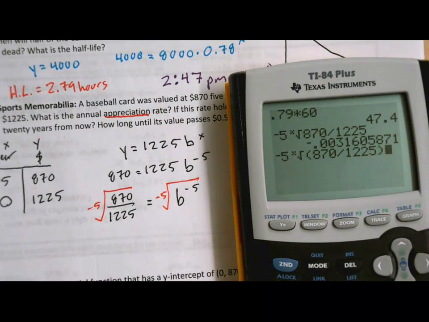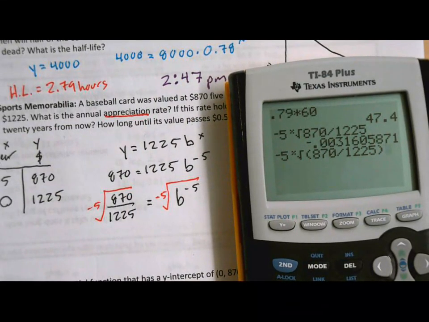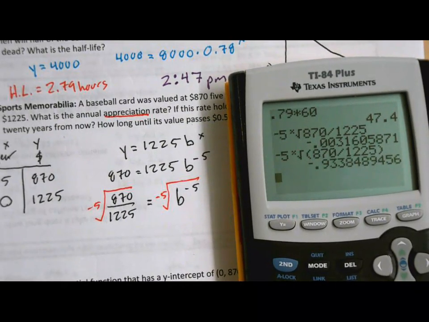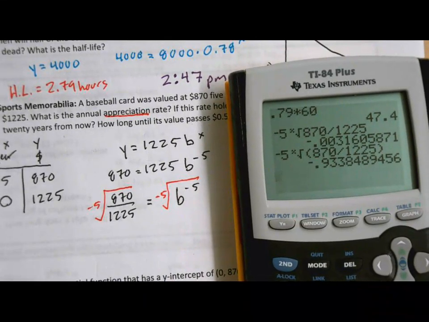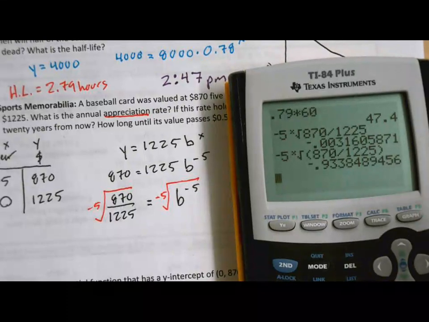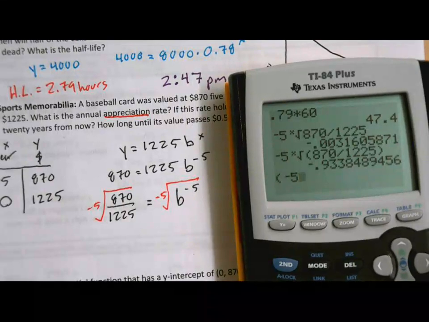Now some of you have the fancy thing where it just puts the square root bar there, so that's automatically going to group stuff together, but mine's not that fancy. Something weird's going on here. It's negative 5 with the x root. I think I need to actually put a parenthesis around the negative 5 as well.